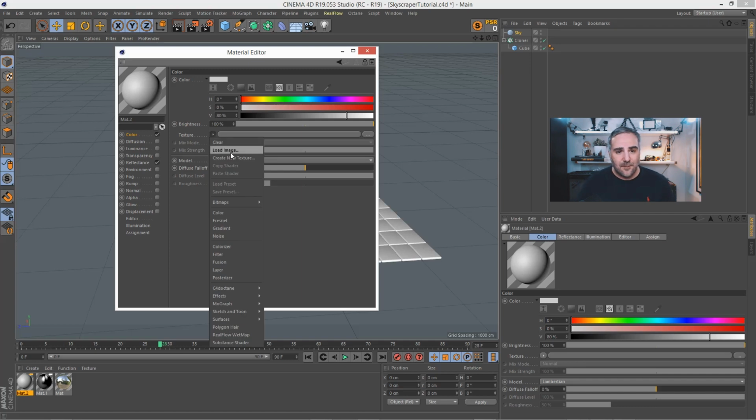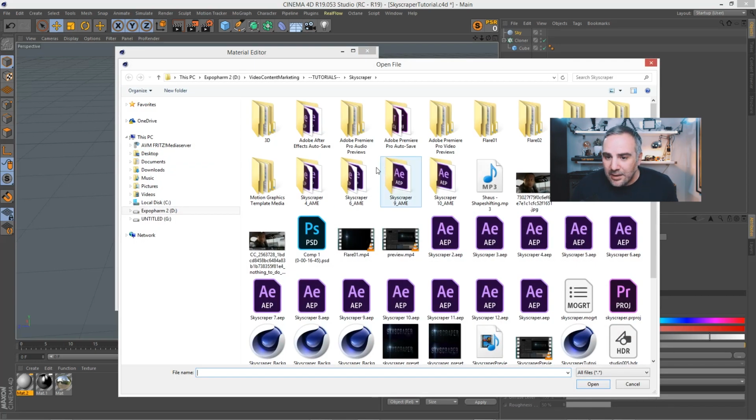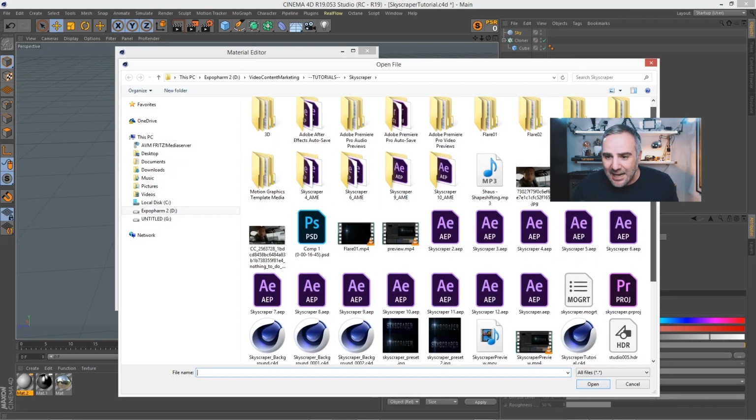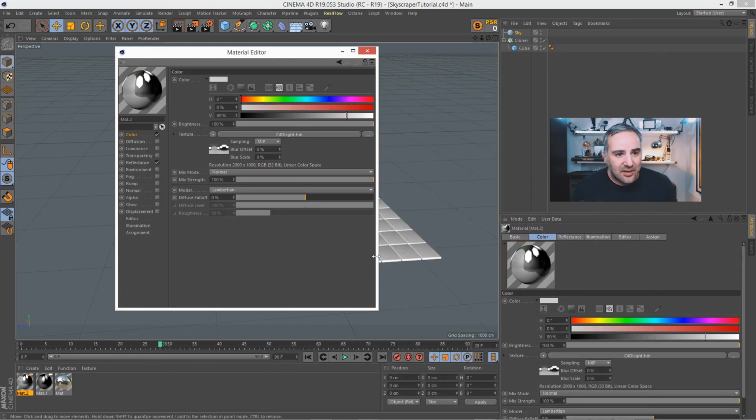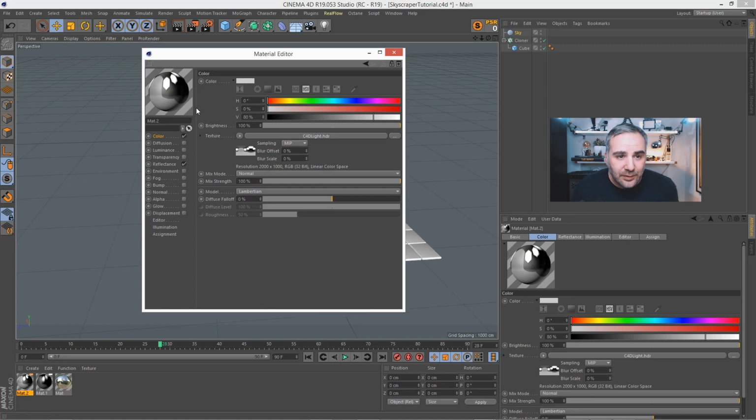Load in the texture. And here I have this HDR image, which is actually a 360 image of a photo studio. I have to admit, I did not put too much time into recreating this HDR. I did use this one. I could have gone into HDR Light Studio and painted every reflection in, so it's 100% accurate, but that's good enough. So we end up with this material.